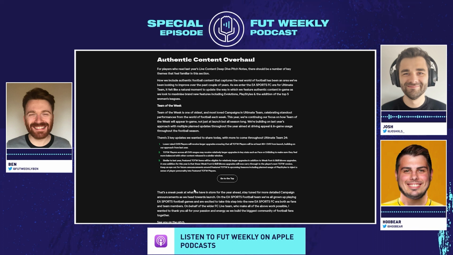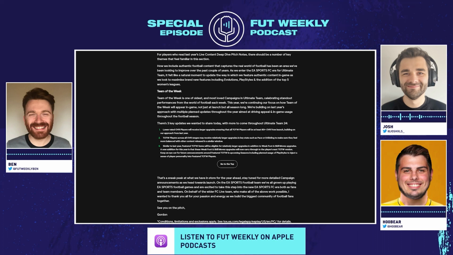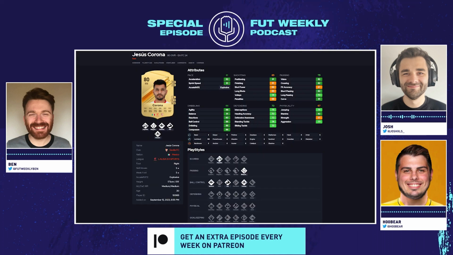But it seems interesting to me how much of these pitch notes was dedicated to what they're calling authentic content. And the biggest upgrade they gave us last year was the featured team of the weeks that involved a skill move upgrade or a weak foot upgrade. I think the best example of that was someone like Douglas Luiz, whose first inform with that featured upgrade, when we got that boosted upgrade path as well, was amazing.